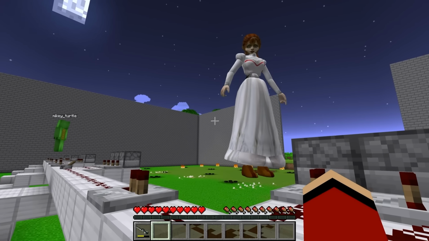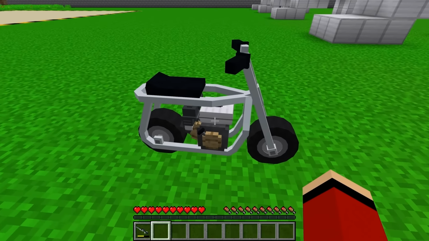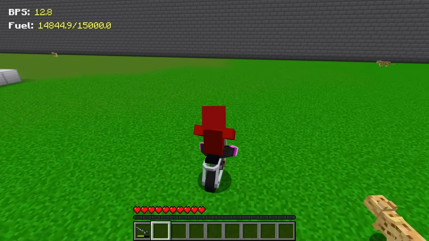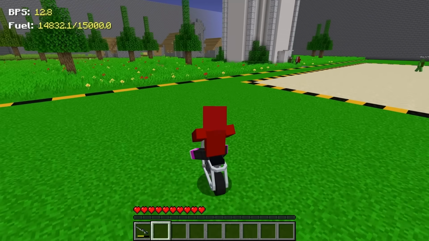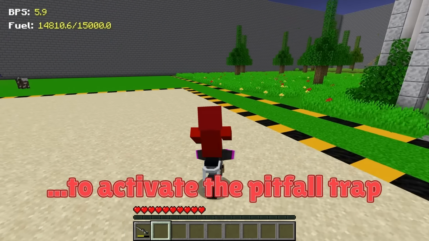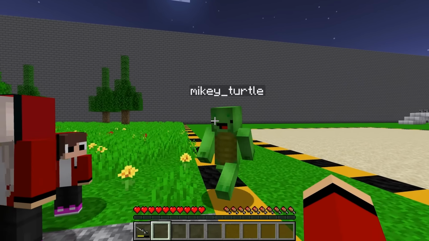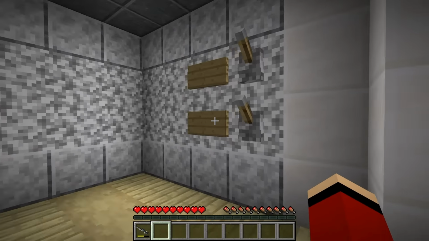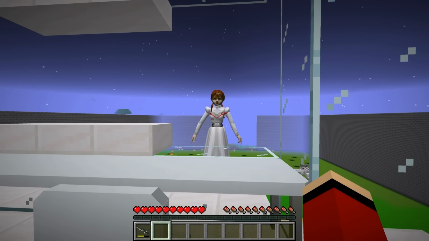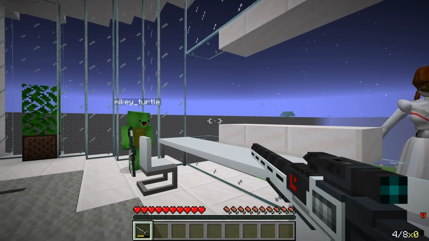We have to use our last resort. We do? Come on, let's head to the pitfall trap switch. Got it! To the tower! I'm so scared, JJ! Me too. Our last hope is to use the switch in the tower to activate the pitfall trap. Then let's hurry! Going up! Activate the pitfall trap when I say so. Okay! I can do that!